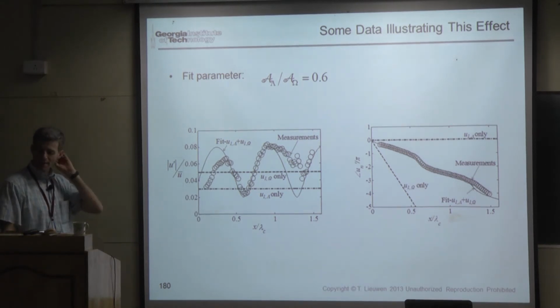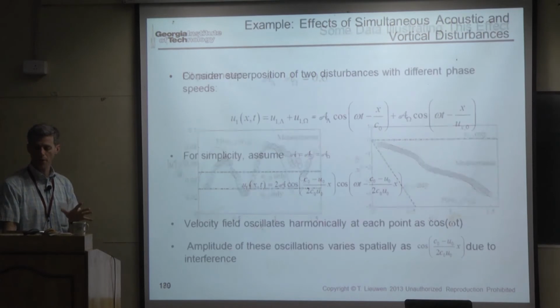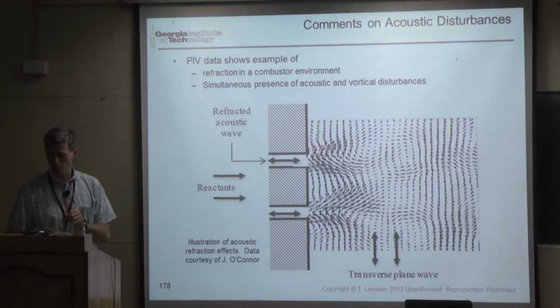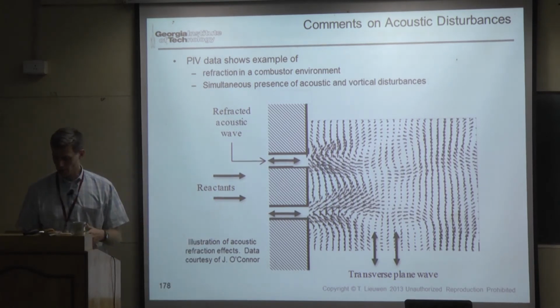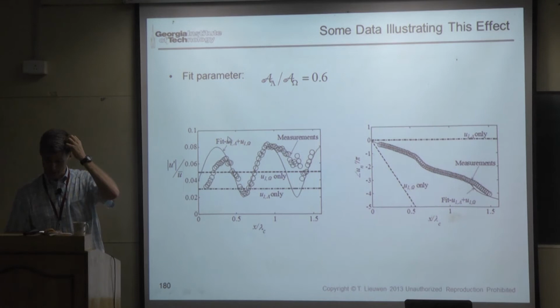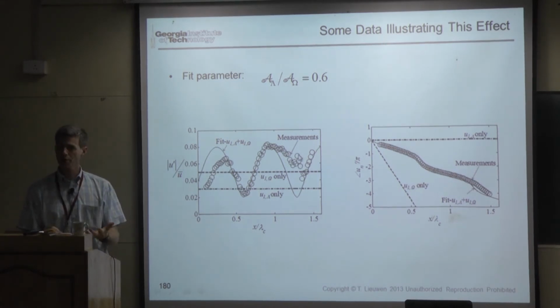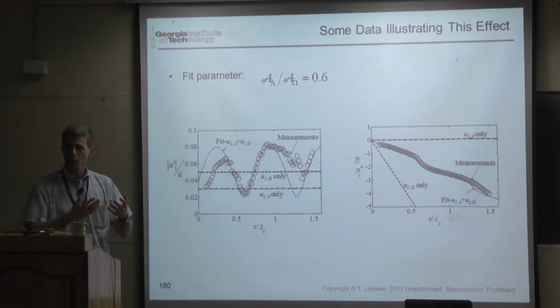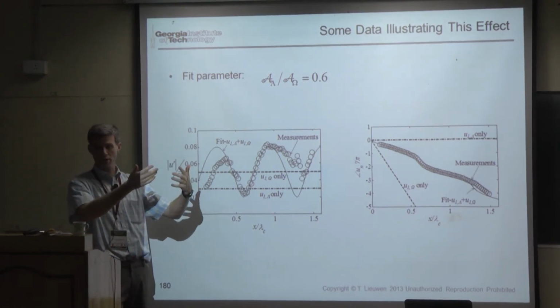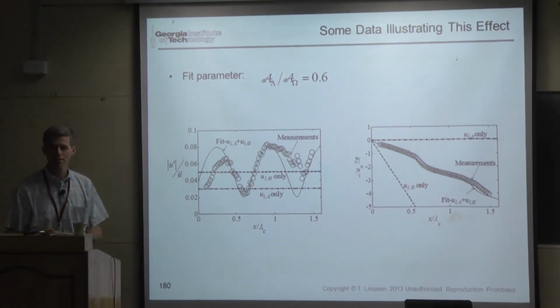Okay, so I guess this was a case study. The main reason I wanted to show you this case study was it shows how we can take complicated data from a real system, and if you were just to look at the data, you'd be scratching your head to say what's going on, but by understanding that there are these fundamental canonical disturbances, and what you are measuring is their superposition, it gives you some insight into what's happening.